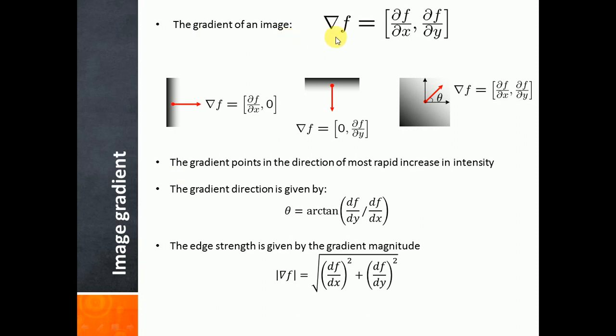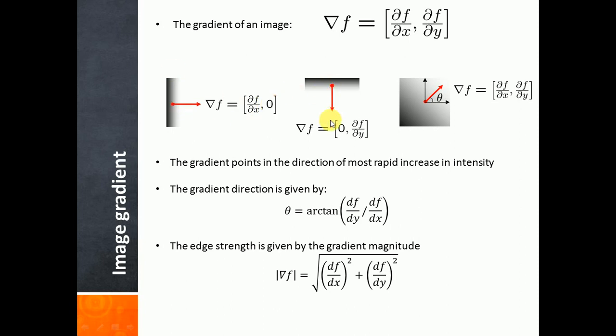When you talk about the gradient, because it's an image, it has an I and J, or an X and Y domain. The gradient is defined as the change in the pixel density, or the change in the color or gray level, in both the X and Y directions, because it's a two-dimensional image. This particular example is one where the rate of change is only in the X domain, because along Y it's pretty constant, so the rate of change is 0 along the Y domain.